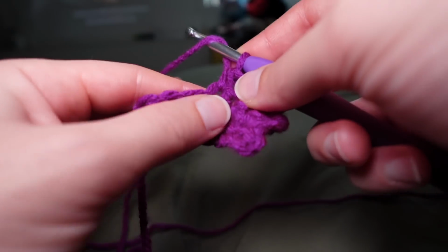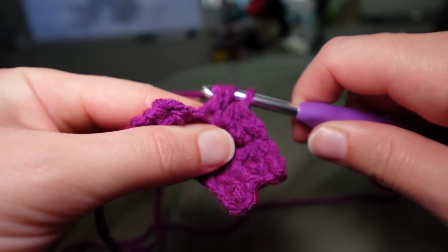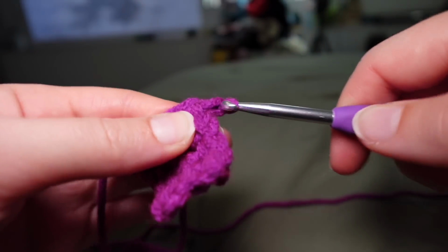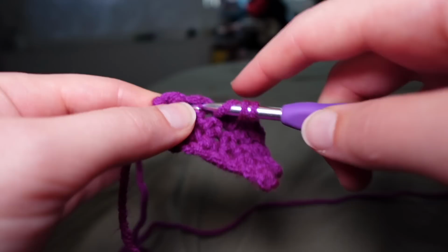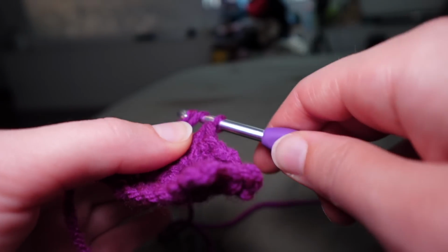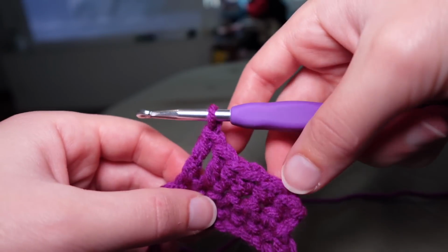Next is double crochet. We wrap around again, insert, pull up a loop, yarn over, pull through the first two only, yarn over again, pull through the second two. Next is triple crochet. We wrap around twice, insert, pull up a loop, yarn over, pull through the first two only, yarn over, pull through the second two only, yarn over, pull through the last two. And as you can see, the stitches are getting taller. You do not have to memorize all those now. Most projects only use one stitch, so you can learn each stitch with a new project and you're good.